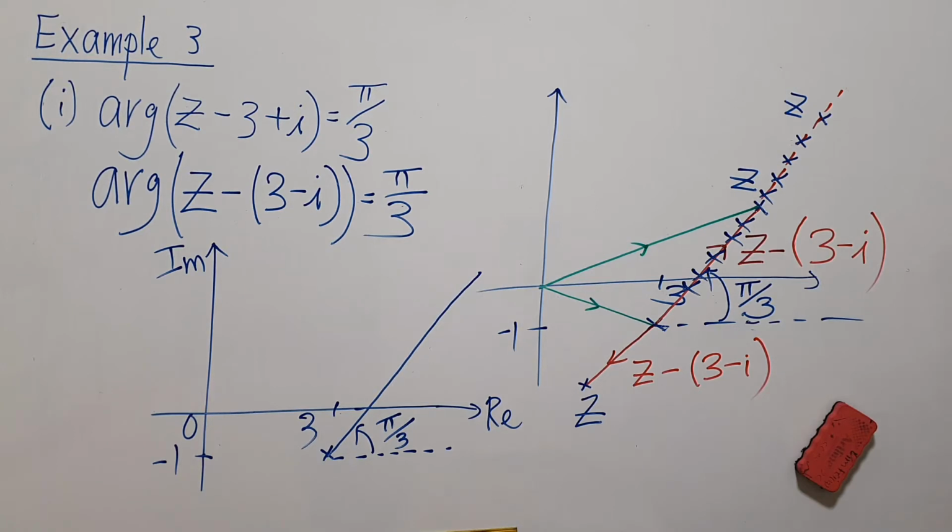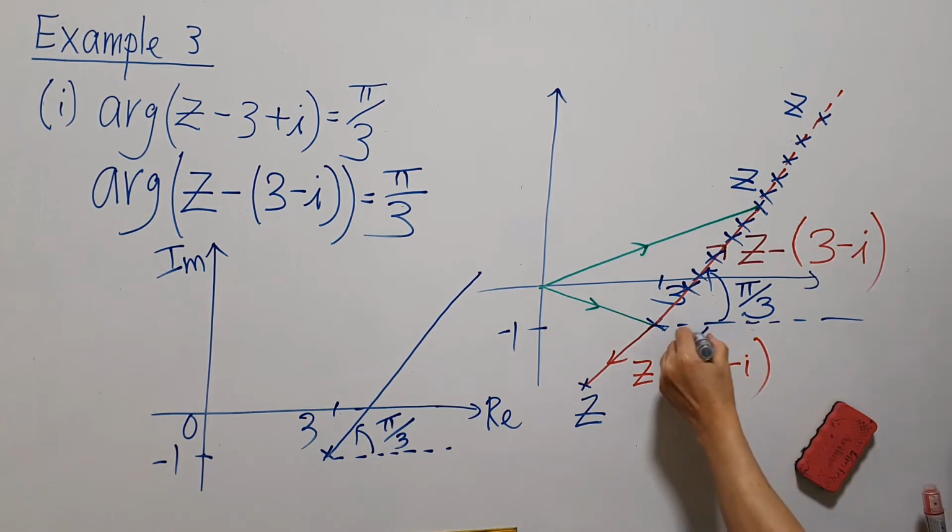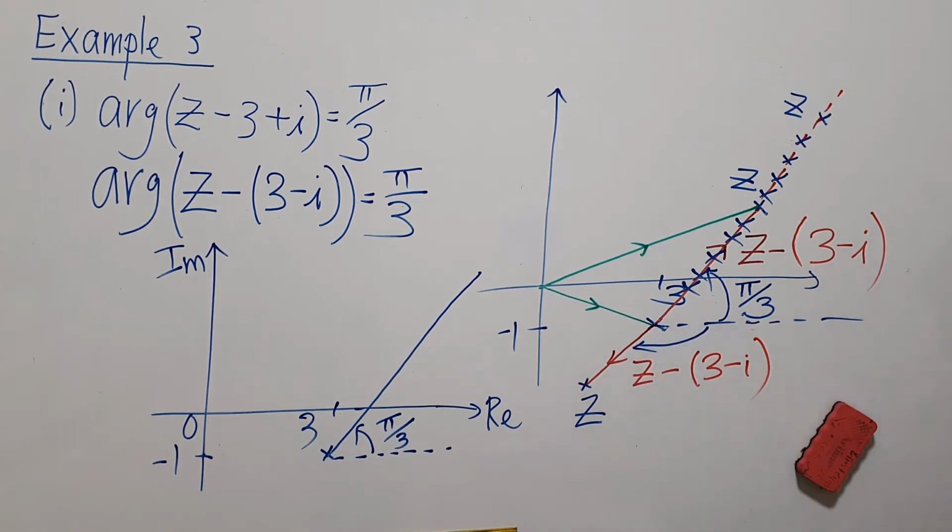So if you take a point over the side, you find that the argument of such a complex number is actually here, right? If you take a point on this other side, do you think that points on this other side could also satisfy this same equation? You find that if you draw points on this other side, the argument of such a complex number, is it pi over 3? It is not.